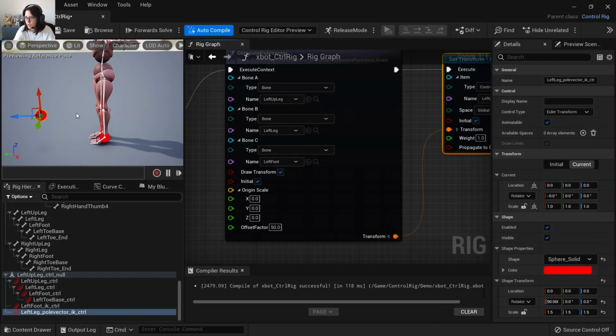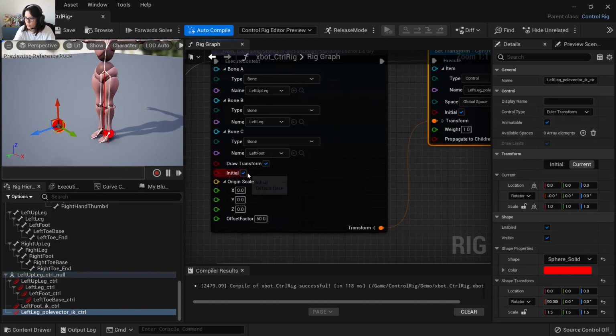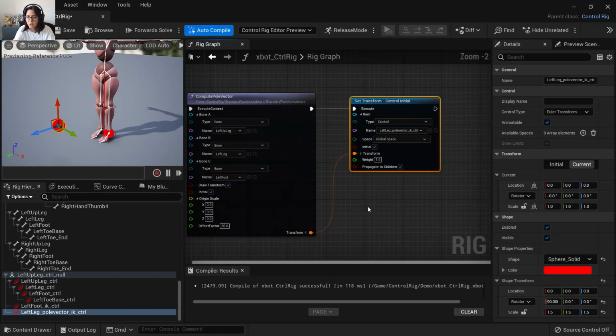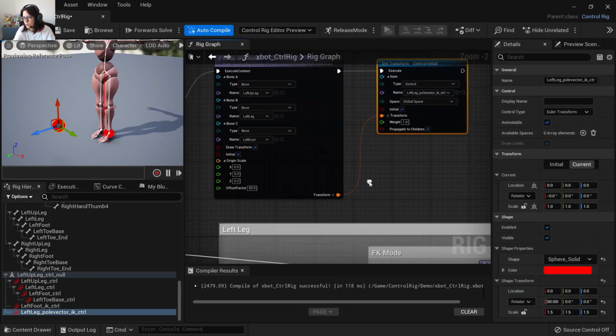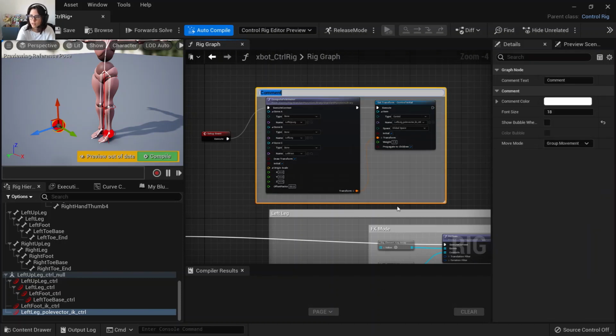Yeah, okay. Yeah, so now it works. So basically, put this in initial, this in initial, and offset as 50. And it kind of works. I'm not quite sure how this is calculated, to be honest, and I would like to understand that a bit better, but for the moment, let's keep it like that.